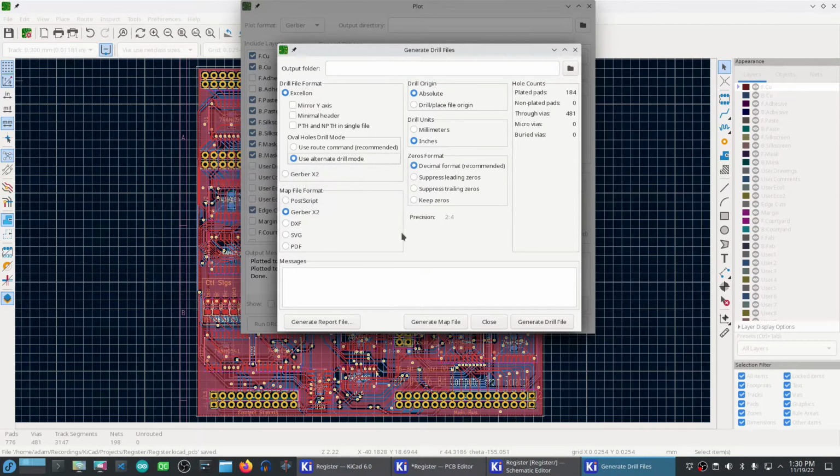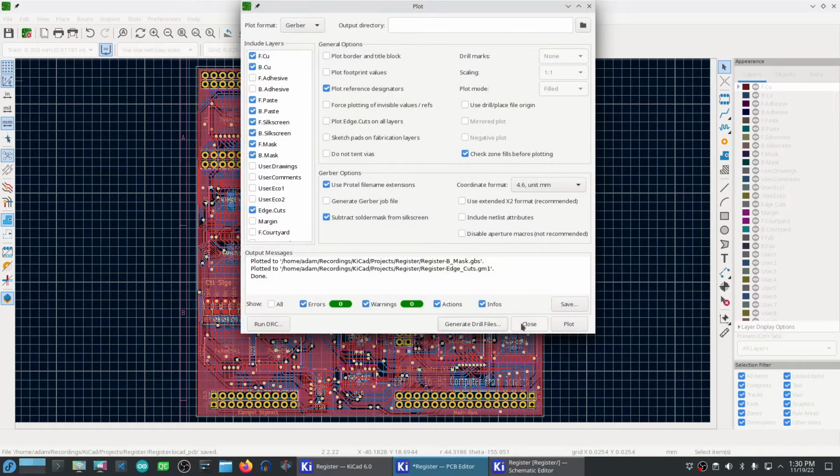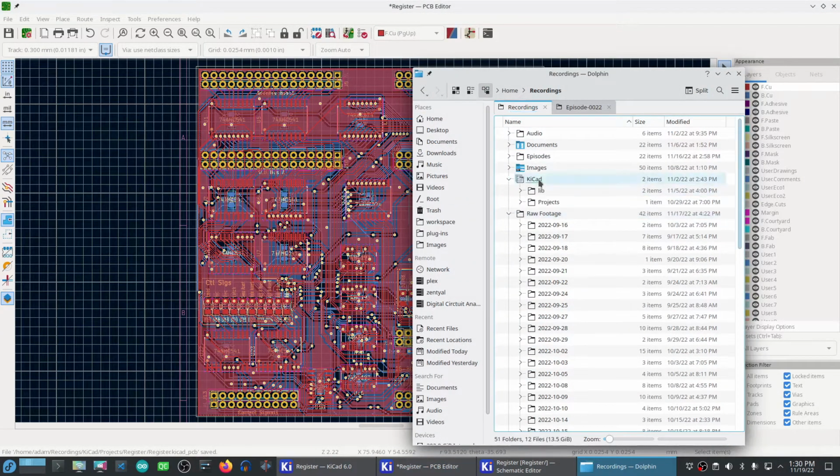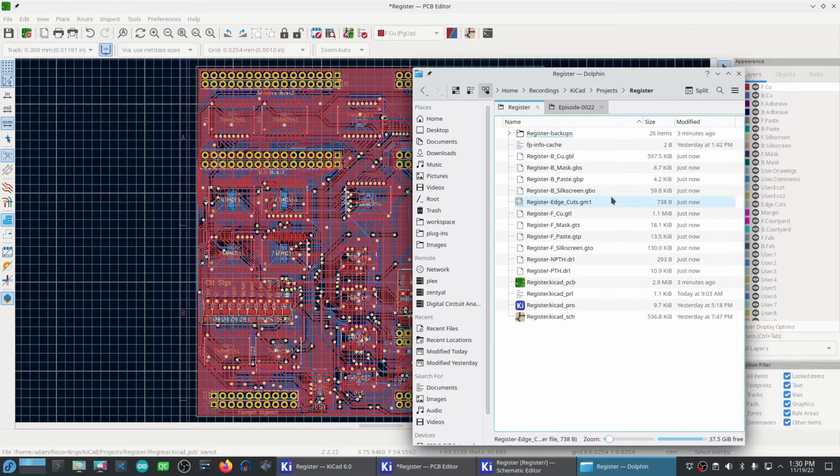They say Gerber, and I've got Gerber X2, so I'm assuming that's proper. And then generate drill file. So now these files here are what I would send to JLC.